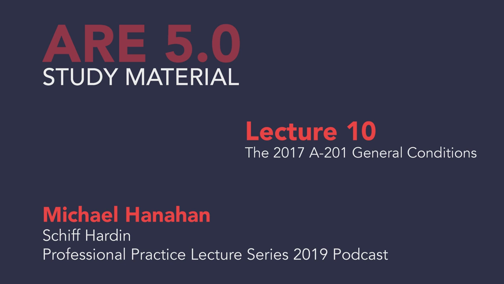1.7, digital data use and transmission. So this talks about, there's a provision, there's a document, an AIA document. Remember there's the A and B and C series for subcontractors and consultants? Well, now they also have an E series. In the E series, we're talking about electronic documentation. So that Digital Data Protocol document, the E203, is actually about the BIM model, Building Information Modeling. It talks about how, if you're going to use certain types of electronic transmission and building information modeling, which is a certain type of design system, you need to follow those rules.